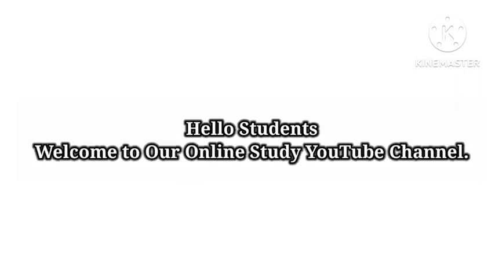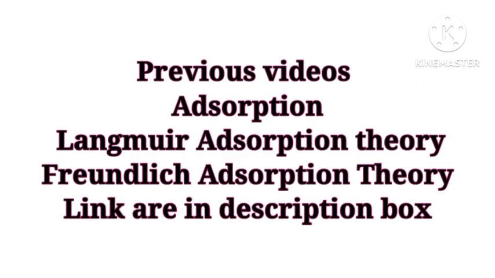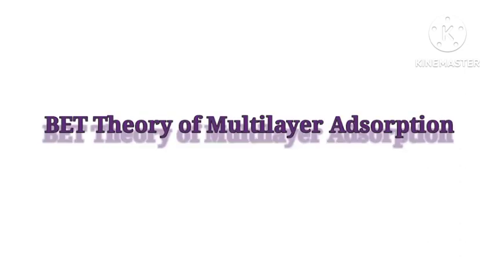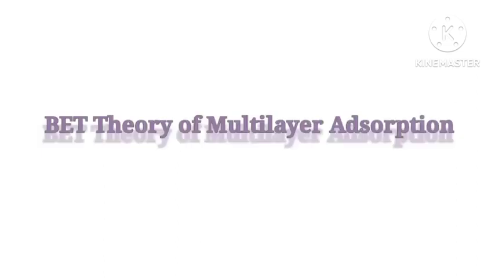Now in this video we will study the BET theory. In the previous parts we discussed Langmuir theory of adsorption, what is adsorption, and then Freundlich adsorption theory. After that we are going to study BET theory of multilayer adsorption. The Langmuir theory of adsorption is restricted to formation of a monomolecular layer of the gas molecules on the solid surface, and this disregards the possibility that multilayer adsorption may also take place, and therefore a new theory was proposed.